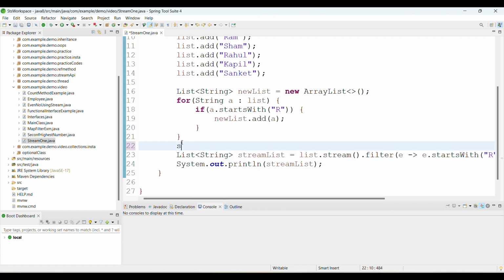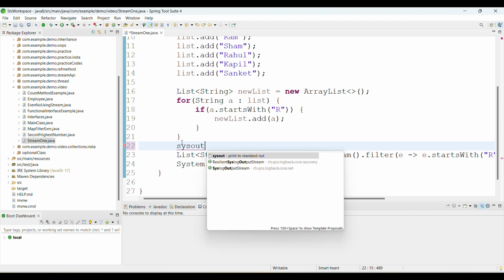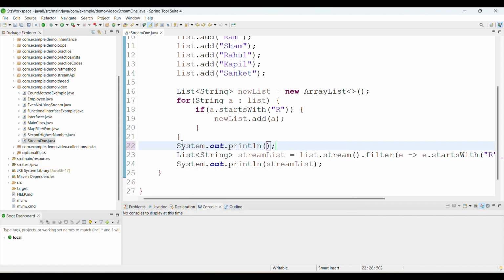Here you can print the list using the traditional approach, and using the Stream API.